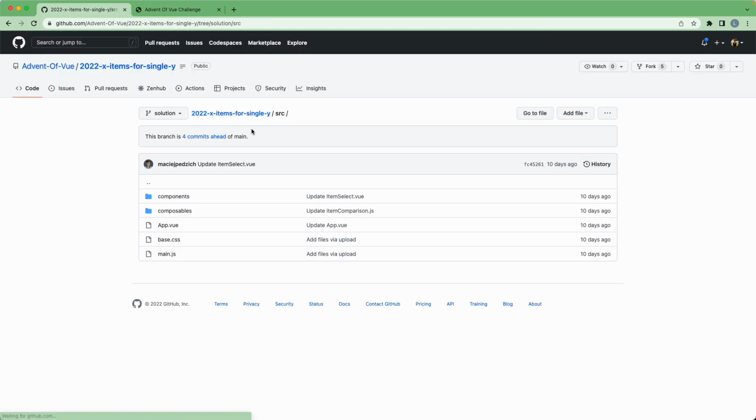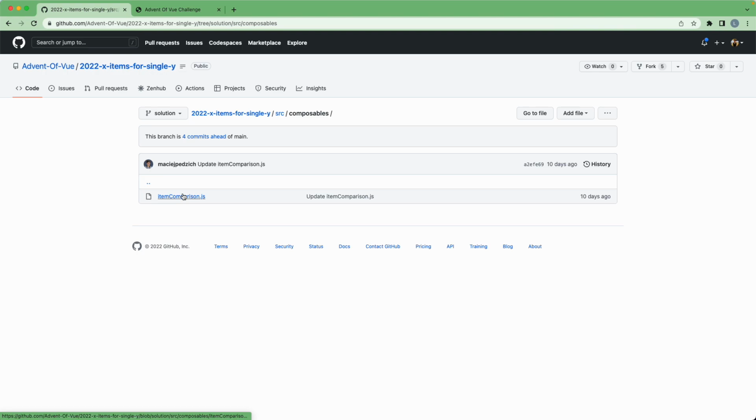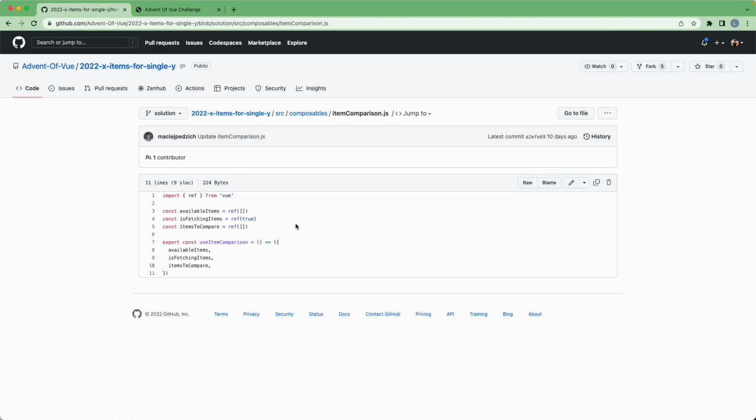Going to head back here now and take a look at the Composables directory, which contains items comparison. And we can see this is where all of the data is saved. We have these three up here. Items to compare is an array, so that's going to contain those two elements that we're comparing. And this is just whether we're fetching the data and the entire list of items. This is going to be global, so it would not be possible to have multiple comparisons in this application. He would be limited to having one copy, which probably makes sense for this particular application.